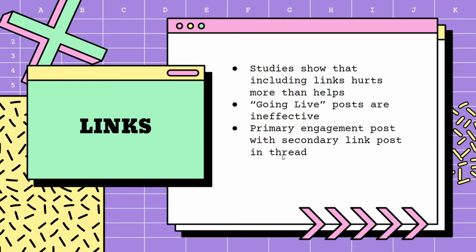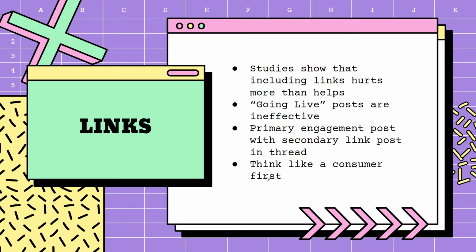So the link should not be your primary engagement post, because people are going to just scroll right past it. But if they are interested to know that sentence, like who's ready to punch some dragons, that might pique your interest if you don't know what's going on. Like, what is she talking about, punching dragons, right? You click on that thread, you find that there's a live link. Now you've got the engagement. You've piqued someone's curiosity.